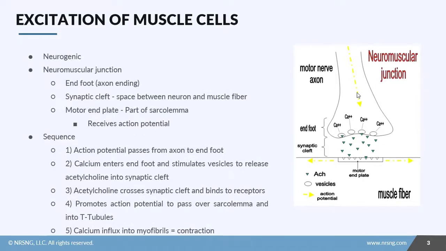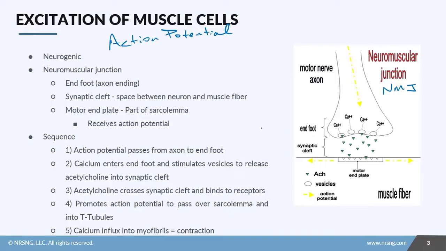But before we do that, we have to understand how we get the impulse from the nervous system. So we're going to look at something called the action potential. The action potential is basically the nerve impulse to whatever destination we're going to. In this instance, what we're looking at is something called the neuromuscular junction, or something that I'll call later the NMJ. When we're talking about the neuromuscular junction, we're talking about the nerve impulse going from the nerve to the muscle fiber. And this is how it happens.